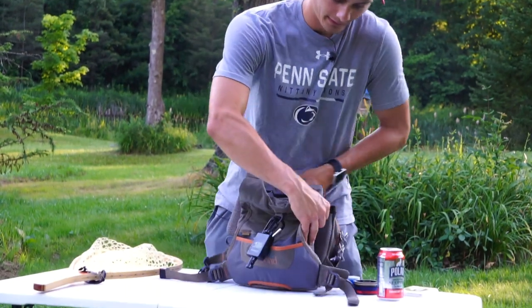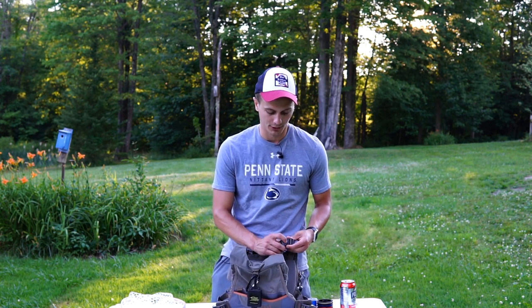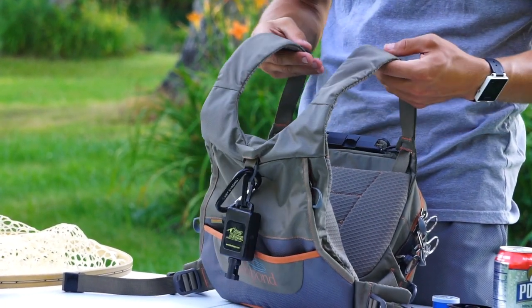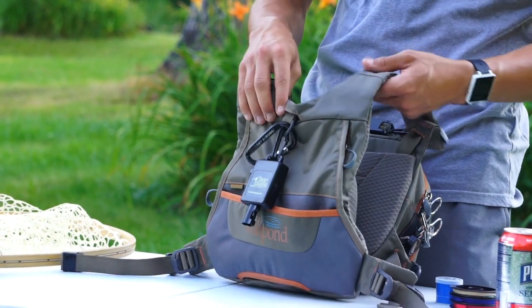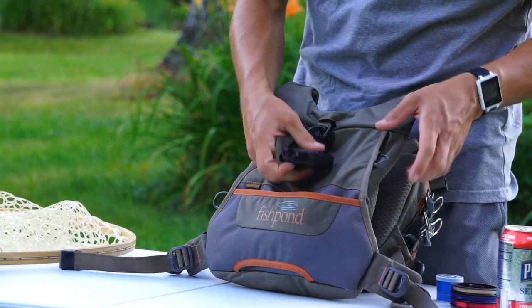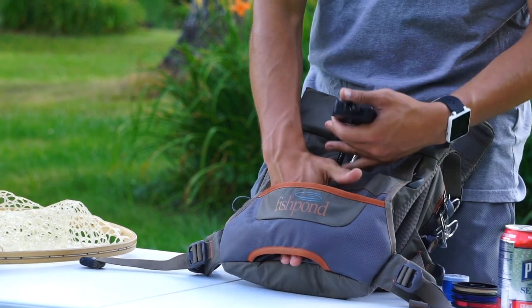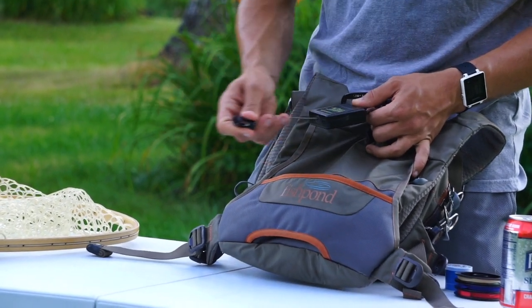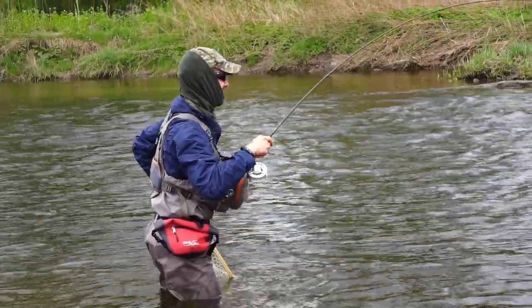Moving to the back of this pack, you'll see there is a shoulder strap. Fishpond has a buckle system that allows you to attach a Fishpond backpack onto the back of this pack to completely revamp your rear storage. Looking at the back portion, there's a nice pocket for a net — I don't personally use it, but it's there. What I do is use the loop system to attach my gear keeper, which I've had for about seven or eight years. It still zips very quick and holds my net right where I need it when landing a fish.